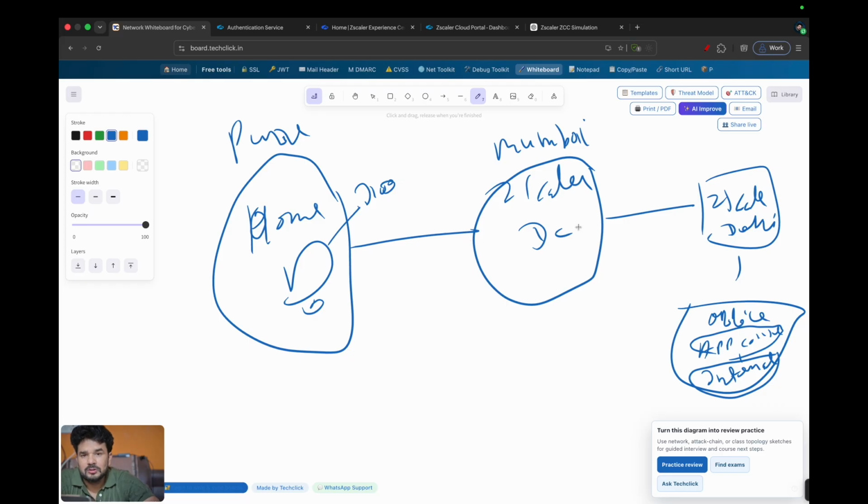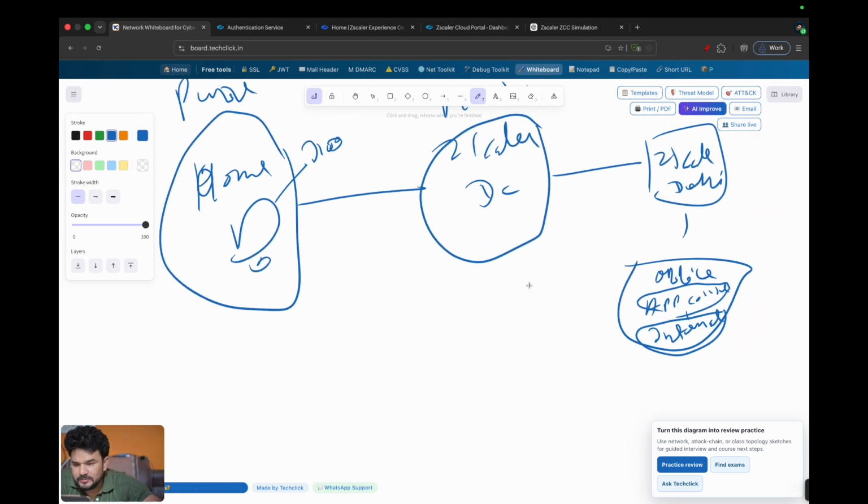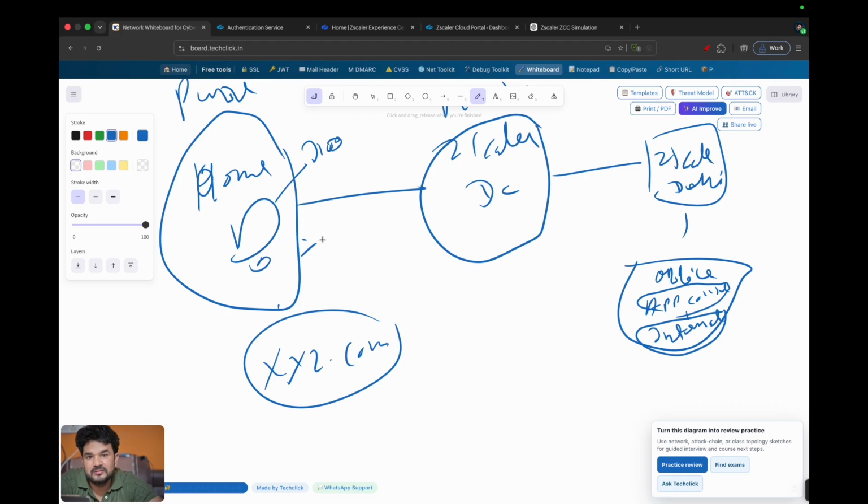Now the interviewer may ask how you can understand the problem when this particular user accesses a website, maybe xyz.com, and the user complains that the website is very slow.